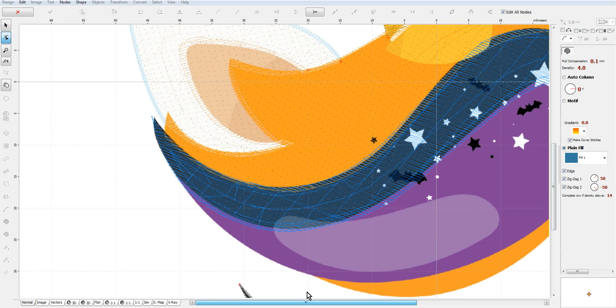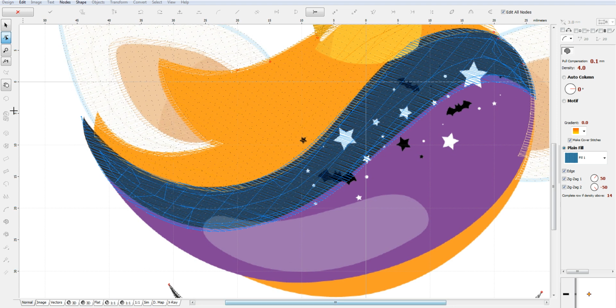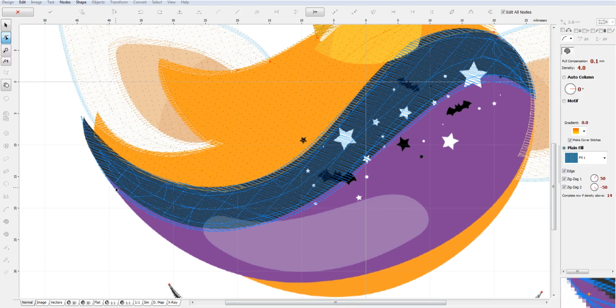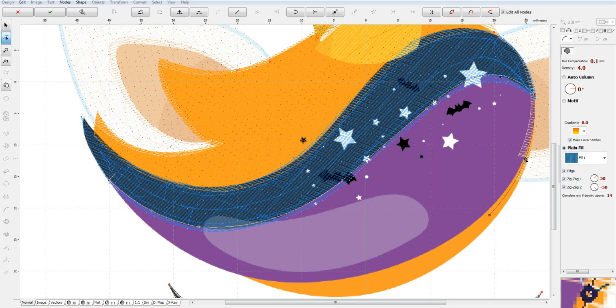So let's go ahead and get this orange here digitized, or excuse me, this purple, and we're just going to quickly do it. And I will give a little slight overlap for this orange.